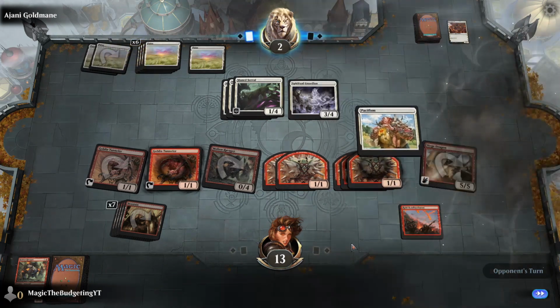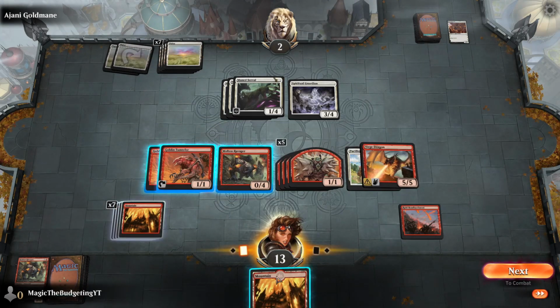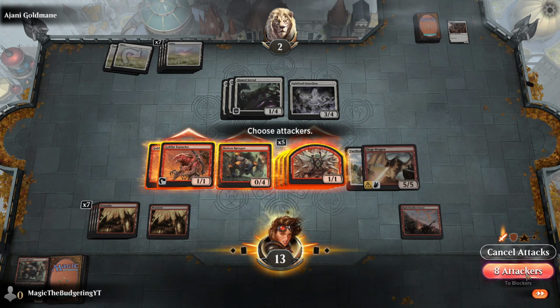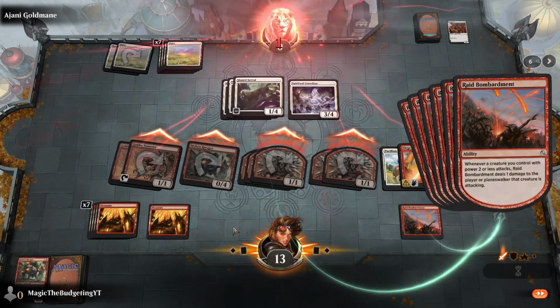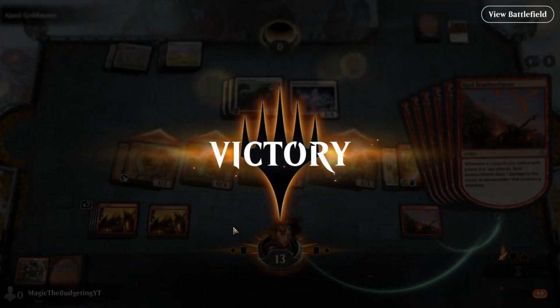And now Ajani only has 2 life left. This pacifies fine. We've got more than enough here that can still attack. And we can just finish it off with the Raid Bombardment. Look at that. Beautiful. Alright, and there is the red deck beating the white deck.